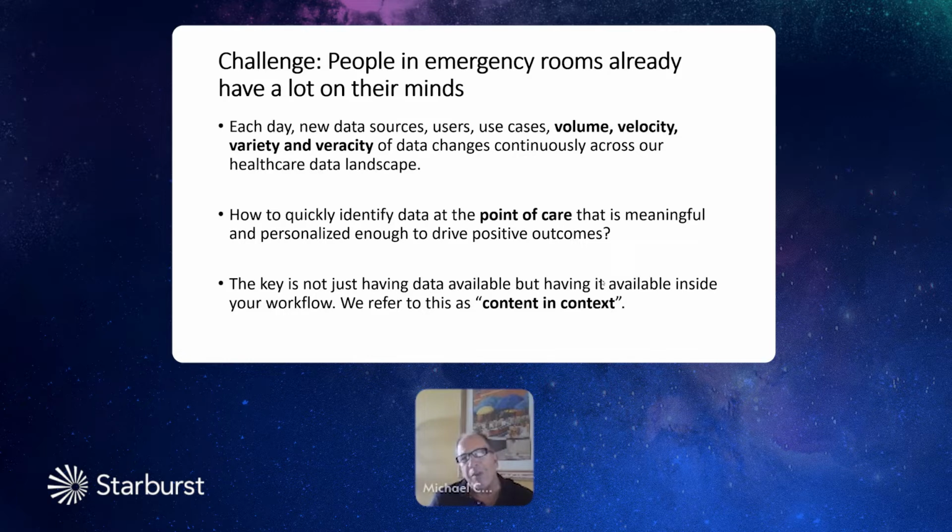The challenge, however, is that people in these emergency rooms are already very busy and have a lot on their minds. While they're working, each and every day, new data sources, the volume of data, the velocity of data, the variety and veracity of that data continuously changes across the healthcare landscape. So how to quickly identify data at the point of care that is meaningful and personalized? That's the question. And how do we drive positive outcomes? At Visible Systems, we believe the key is not just having data available, but having it available inside your workflow. We refer to this as content in context.